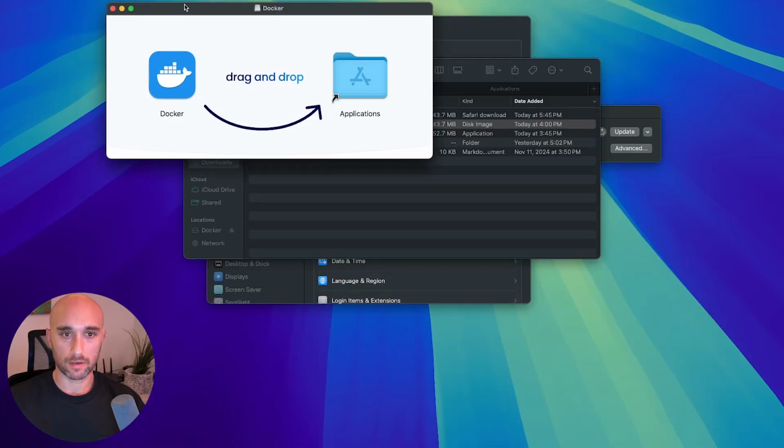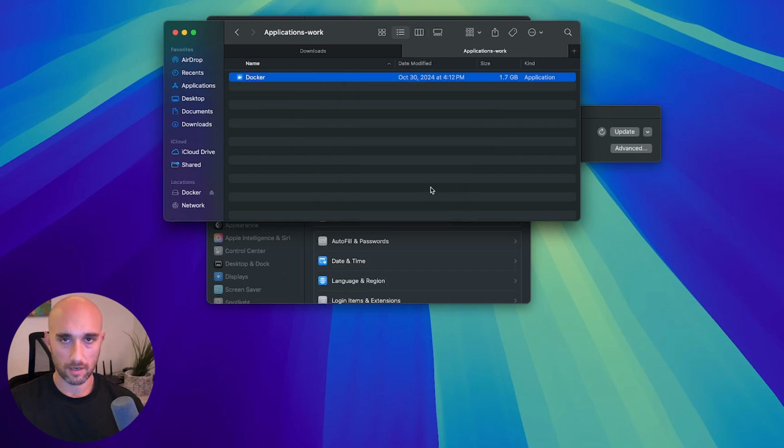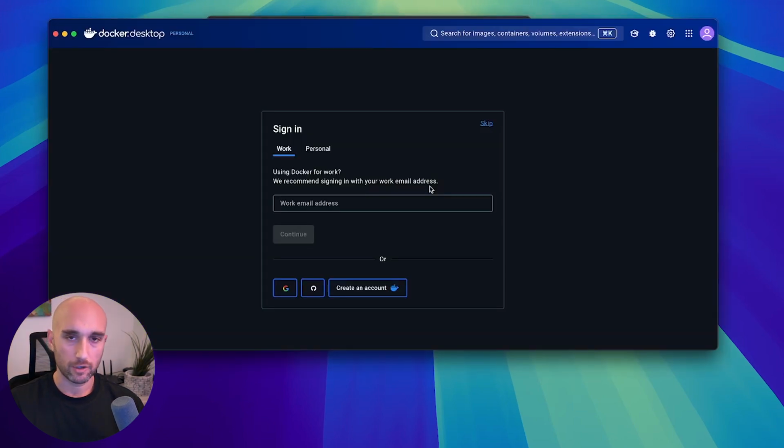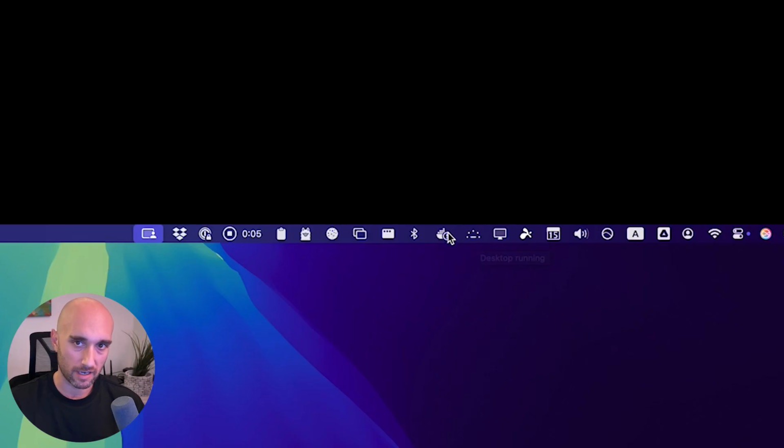So now that's been downloaded, let's install Docker. Okay, so we just installed Docker. Let's just set it up really quickly. And you don't even have to create an account, so let's just press skip. Okay, we skipped it. So now Docker is running on your computer. We didn't sign in, we didn't create an account, we just went through the installation process and we skipped most of the configurations. And you can tell if Docker is running because you have this icon on your menu bar. Okay, so we have Docker running.